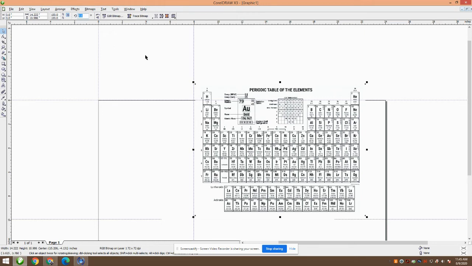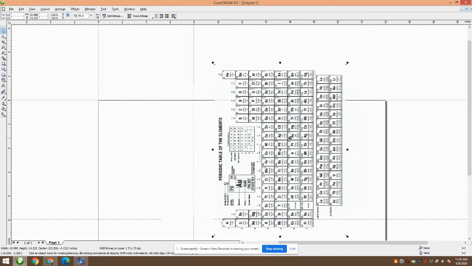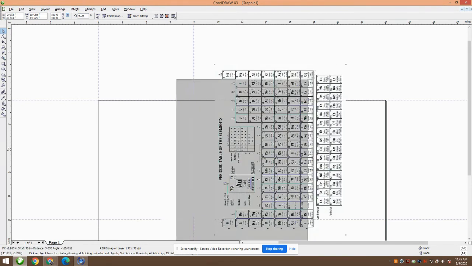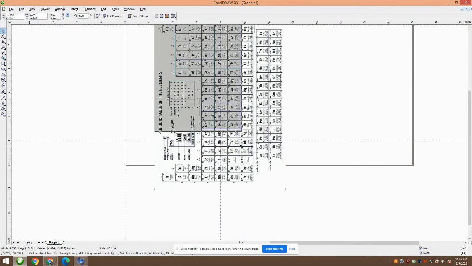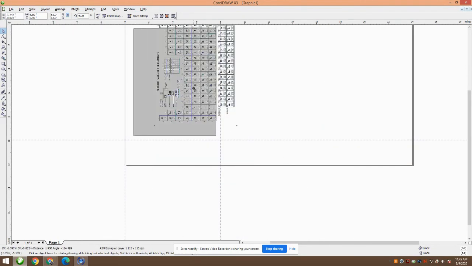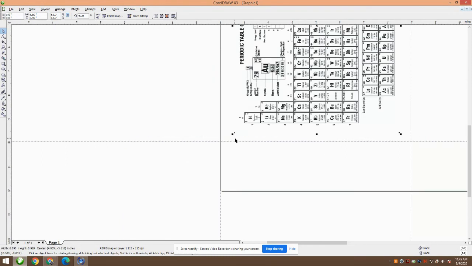I'm going to rotate. Now I could just rotate the board and make it easier on myself, but I'm going to hit rotate and I'm going to hit 90 degrees, and then I'm going to hit the enter key on the keyboard. And obviously this is not going to fit, so I'm going to use the corner to corner proportionate dragging method to get right up to my guideline and drop it.